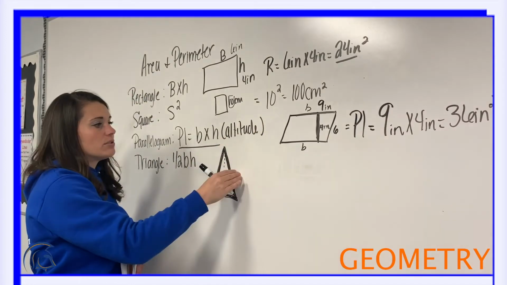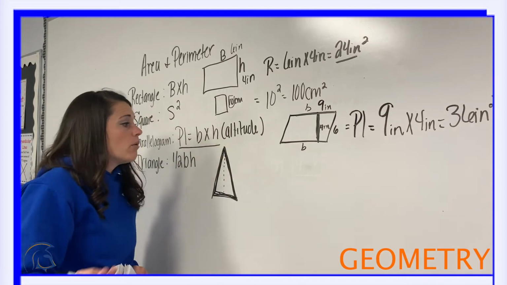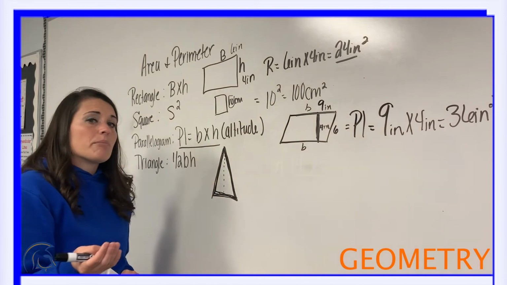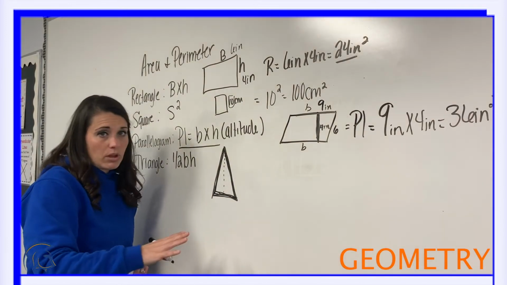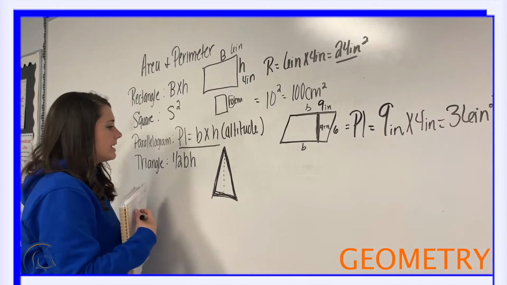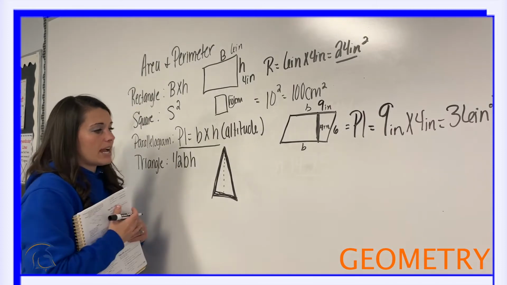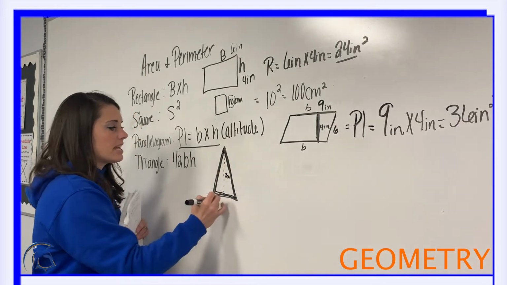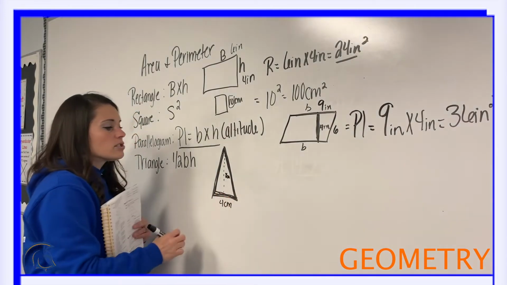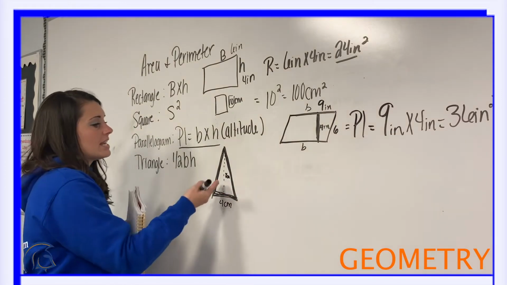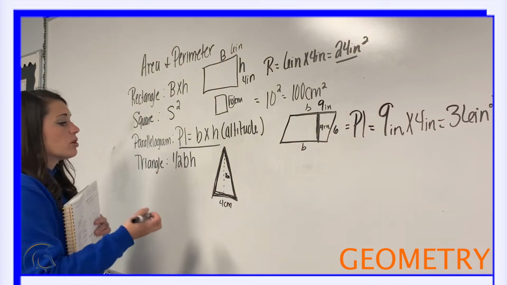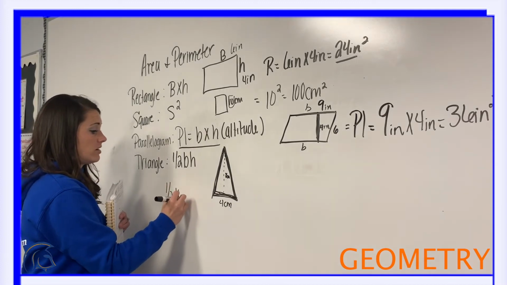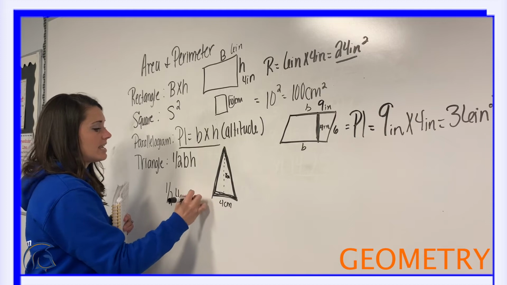Okay? We can't use the side of a triangle for the height. Now, sometimes it'll give you a different base, but we're just going to look at a normal triangle right now. So if this is your triangle, it may say that this is 8 centimeters, and it may say that this is 4 centimeters. So 4 would be your base, and 8 would be your height. So you would simply plug in 1/2, your base is 4 centimeters, times your height is 8 centimeters.